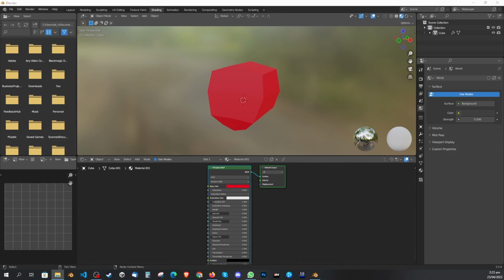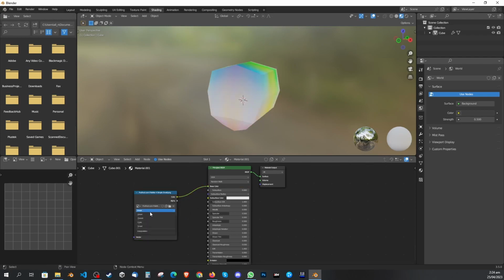For the time being, I'm just gonna get a texture image, and I'm gonna use the color linear to closest. I'll show you how you can do this one.